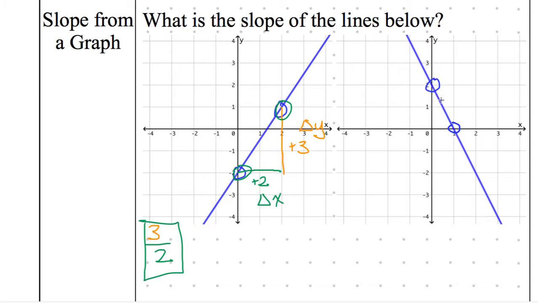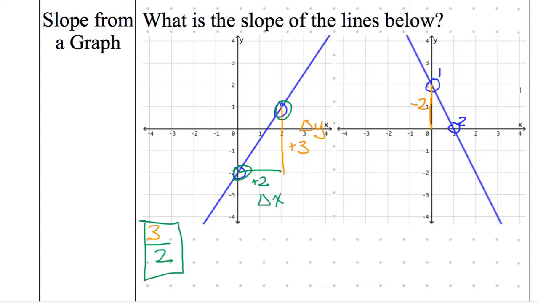All right, so I need to ask myself, what is the change in y? I'm just going to randomly say I'm going to go from this point to this point, from 1 to 2. So how much in the y direction did I change? Well, I went down 2. Down is a negative direction because you can see negatives are down. So I went down 2, so I have a minus 2.